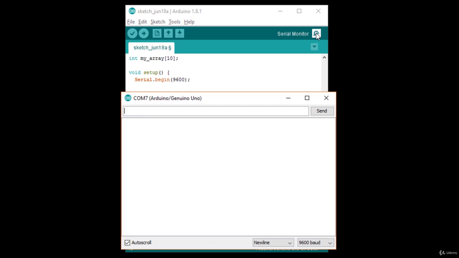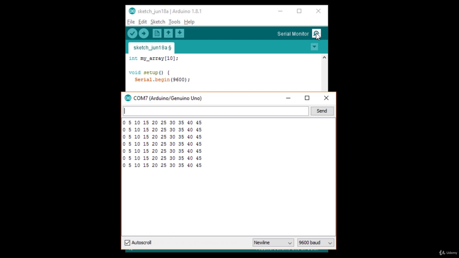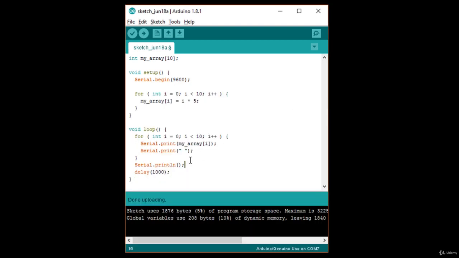You should see the array appear on each line every second, and it should look very much like the array in our diagrams. What happens if we tried to access elements before and after our array? Change the initialization and condition in the for loop to int i = -1; i < 11. This will try to print the element before the 0 index and the element at index 10.